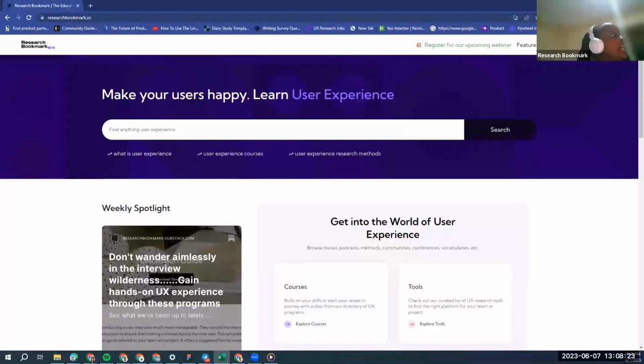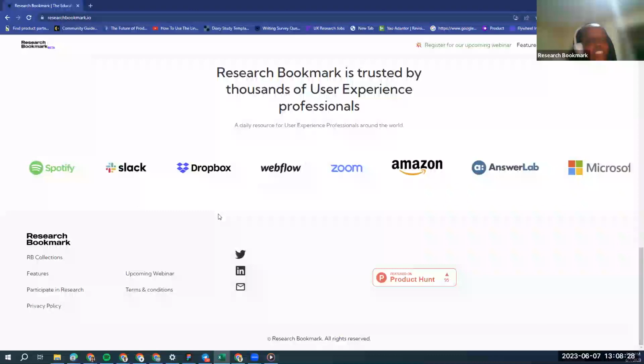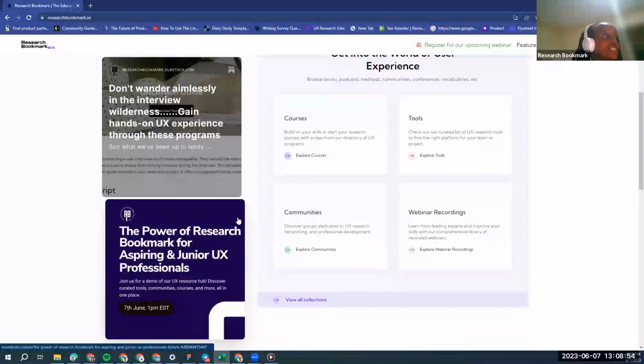So to start it off, this is the platform itself, the Research Bookmark platform. In terms of the demo, I'm really going to break it down into 3 different parts, right? Collections, the search engine, and events. I know most of you have come across us, or learned about us, through events. So I'm going to showcase what we are doing pertaining to events as well. First, I'm going to go to the first feature that I want to showcase on the platform.